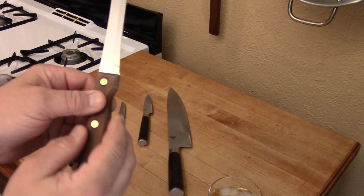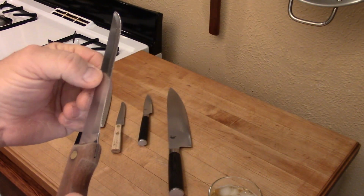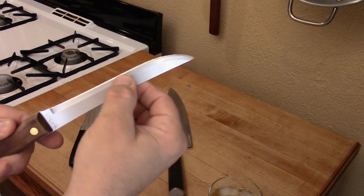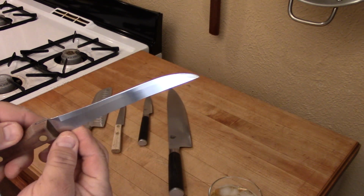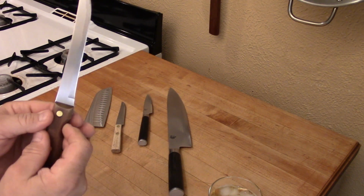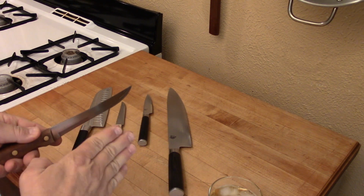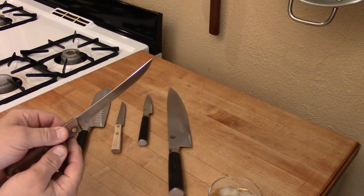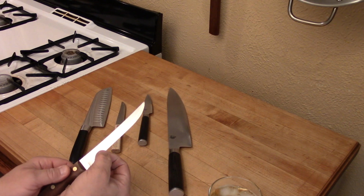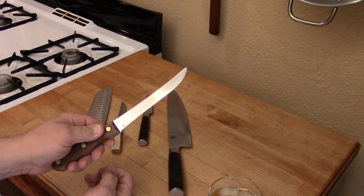Let's take a look at this knife here. If you'll notice on this knife, right here at this edge, it looks like it's cut in a little bit deeper. You can see it right there, okay? So what I have there is a knife that has a hollow ground edge in it. Now, hollow ground means that they used a rotary wheel and ground away at it like this so it has an inside curve to it. The advantage of hollow ground is that down here where the actual edge is, it's much narrower on the metal and much easier to get extremely sharp.